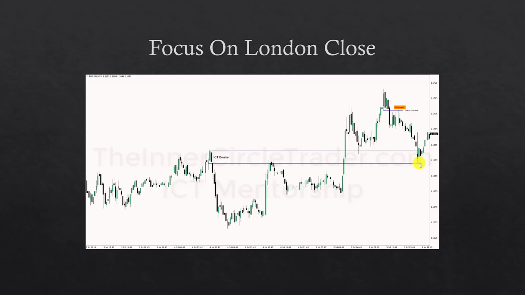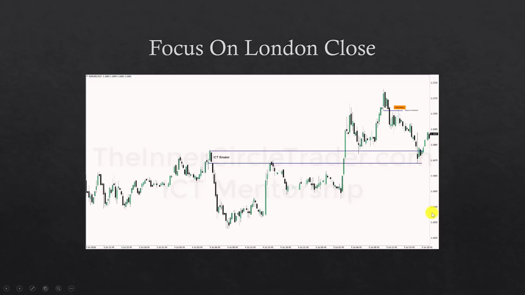Okay, and for those students of support and resistance, if you like that, it trades back down to the old high here. But specifically, how we pick real support and resistance is based on institutional order flow and reading price action, and the best way of doing that is studying my ICT breaker pattern. Beautiful reaction off of that once it trades down to the lowest end of the breaker and pulls off that low and starts going to consolidation.